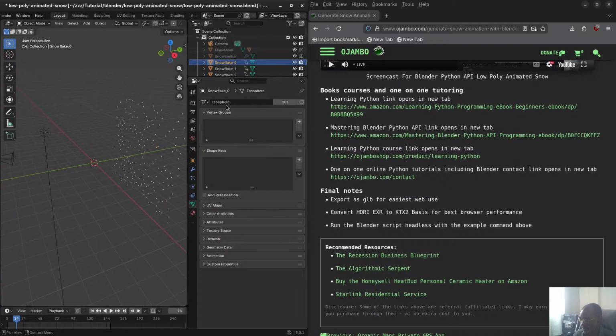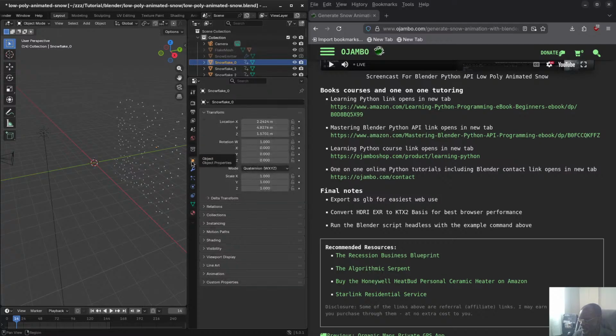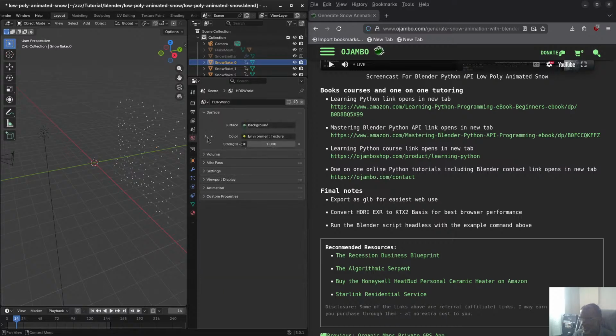It's just an icosphere. I'm wondering if we can set it here under the object's scale. No, I could obviously scale it here, but I don't want to do that. Oh yeah, here's the world. You can pick an environmental texture and then pick what type of texture, because this is the same thing as in the shading. You can simply change it to your HDR image, but I'd rather do that manually, not here.